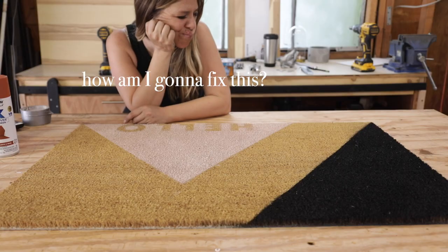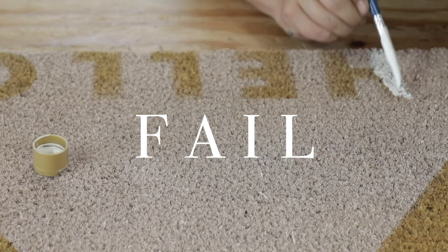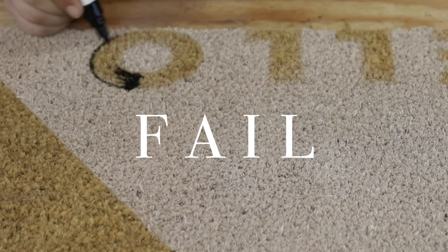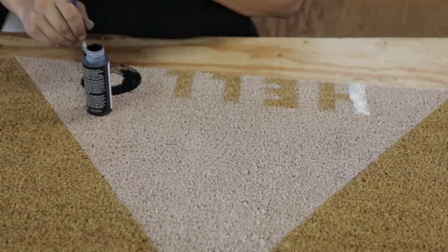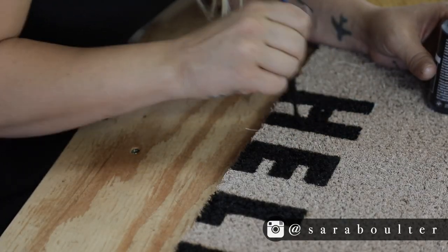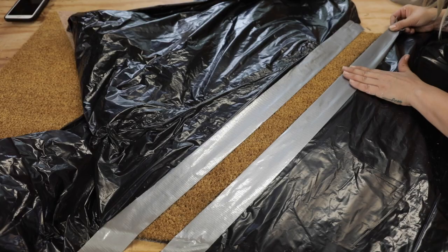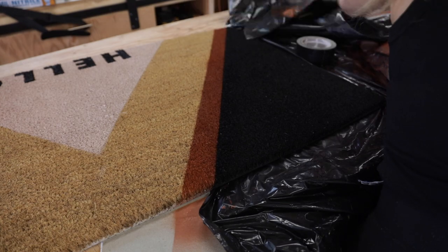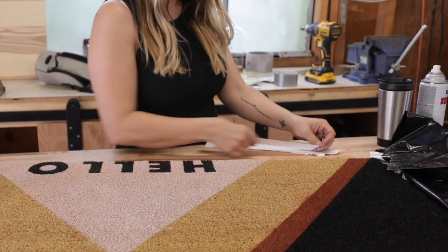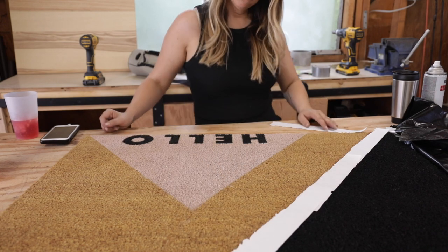I sat there for a while trying to figure out how to fix it, then spent the next few minutes in trial and error — which is how most DIY projects go for me. I didn't like the white paint option, and a black Sharpie paint pen would take forever, so I busted out black acrylic paint and a paintbrush and painted over the 'hello.' Then I taped off a stripe next to the black and painted it terracotta — but the minute it came out of the can I was like, not cute. Way too orange. I used sheets of paper to visualize a white stripe instead and liked it much better.